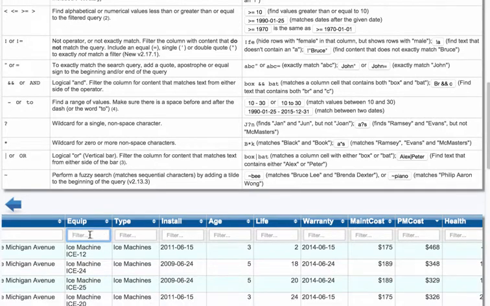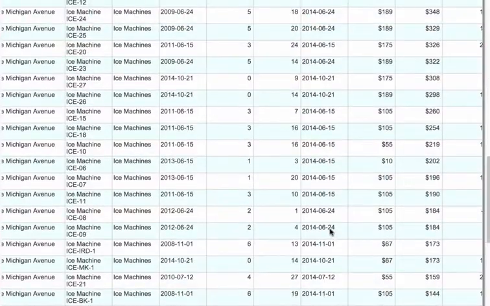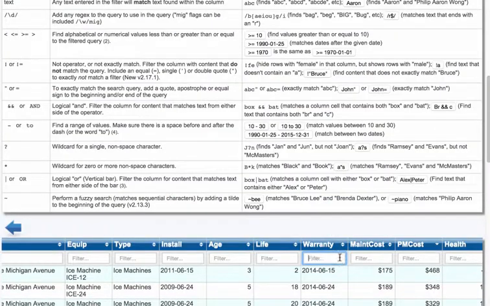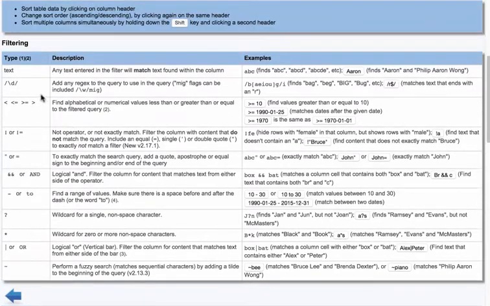Now if I type ice, they're all going to have ice, so that's not going to change. If I want things where warranty date is this year, as I type 2014, these are all in warranty this year, or expiration date this year. So that's a text match. You also have where you're looking for a word within or something that matches exactly.